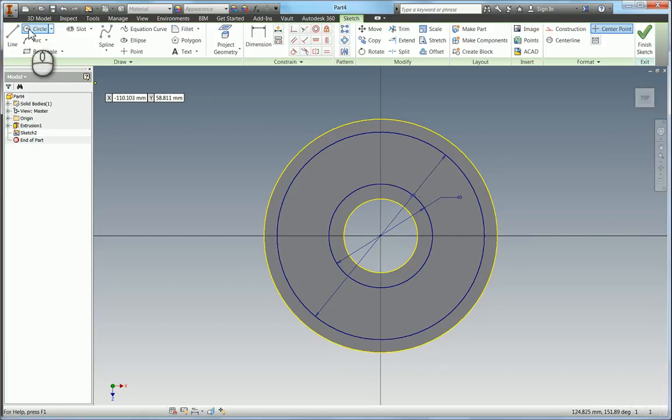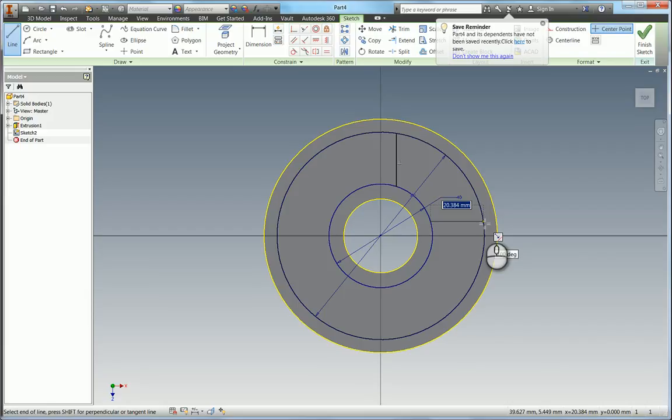We then have two lines. I'm now going to draw in my two lines, and the good thing about Inventor is we can be very rough to start with and of course constrain it afterwards. So I'm going to draw in the two lines roughly where I think they are. I use the hotkey L to get up the line tool. Now you can see on the vertical line there's a little white mark next to it which is showing the perpendicular constraint. So what Inventor is saying is, I think you want to draw this line perpendicular. If you place this line down, I will add that constraint for you, so that's good. We'll add that in.